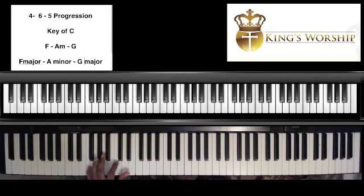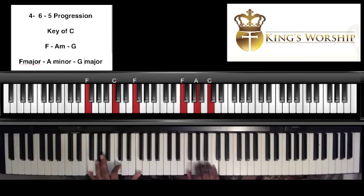So even if I play the left hand by myself, watch how full it sounds. Watch even when I add the octave to F. So I'm going to do F, C, and F. The bottom and the top are the same note, and I'm adding the 5th in the middle. So now I can play the chords on the right. I'll play it up more. I'll play it up here.